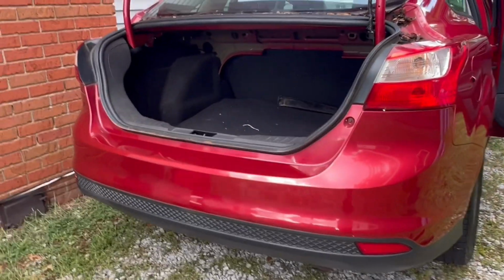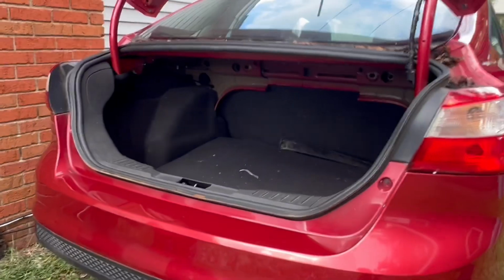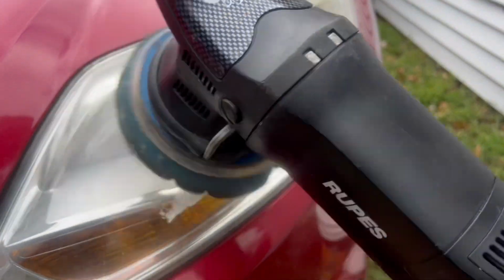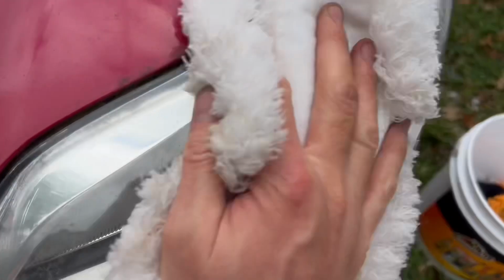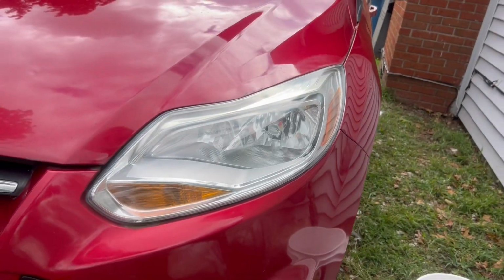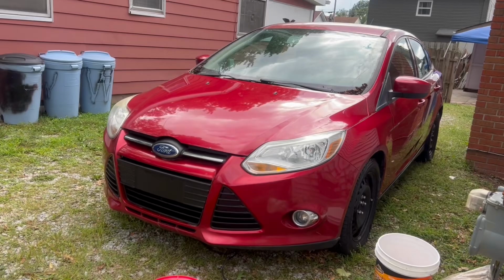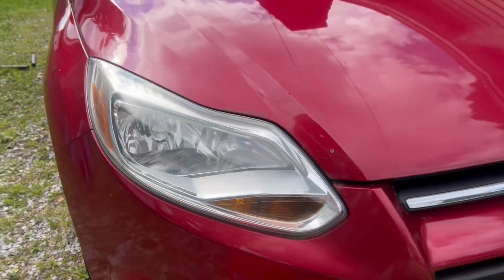I mean, most people might have said they had to replace the bumper, but we just went ahead. We buffed it right out. Then I had to buff the headlight. We'll see what our end result looks like. I can already see a difference. Look at that. And you look at the other one. Oh yeah. And our other headlight now is done too.